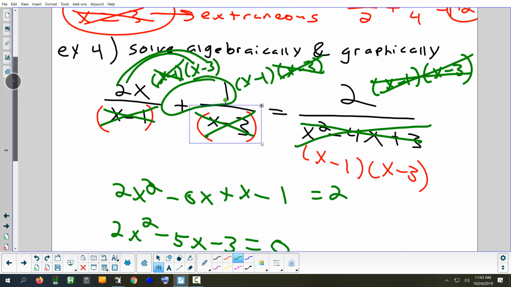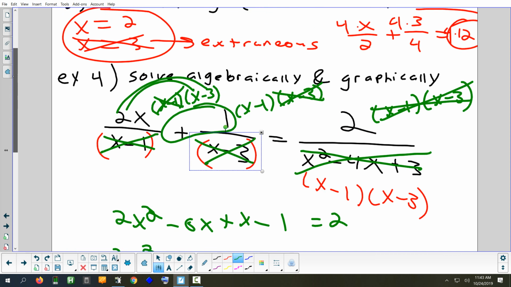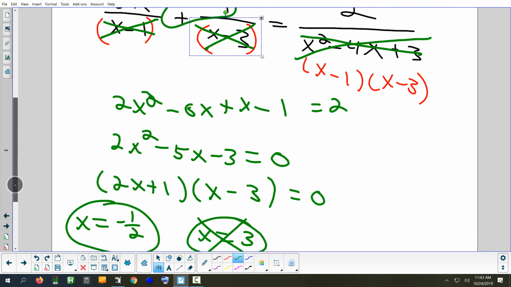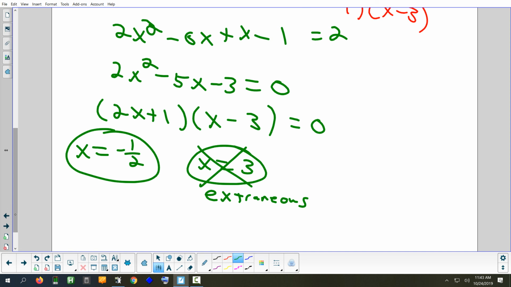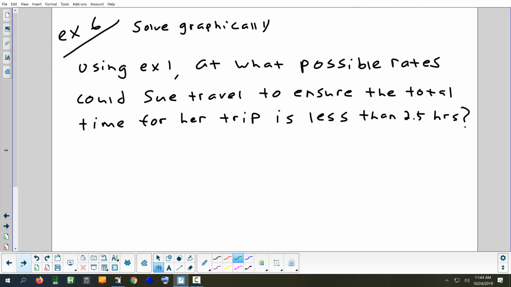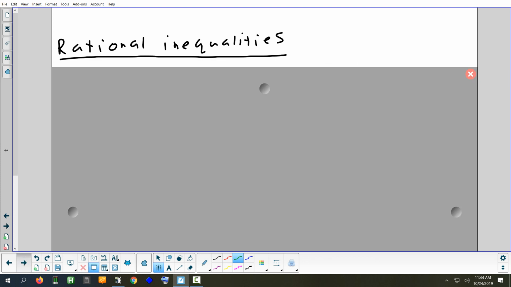Let's check negative 1/2. Would negative 1/2 cause you to divide by 0 here? No. Nope. Over here? No. Nope. Then it should work. I'm not going to do it all out, but as long as we did the work right, which I think we did, it should work. Okay, so this one answer worked. Questions on that one? All right. Let me just see what we have.